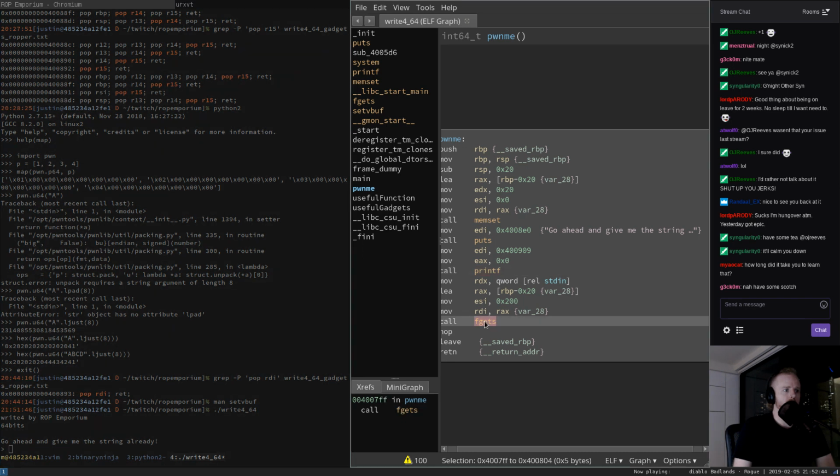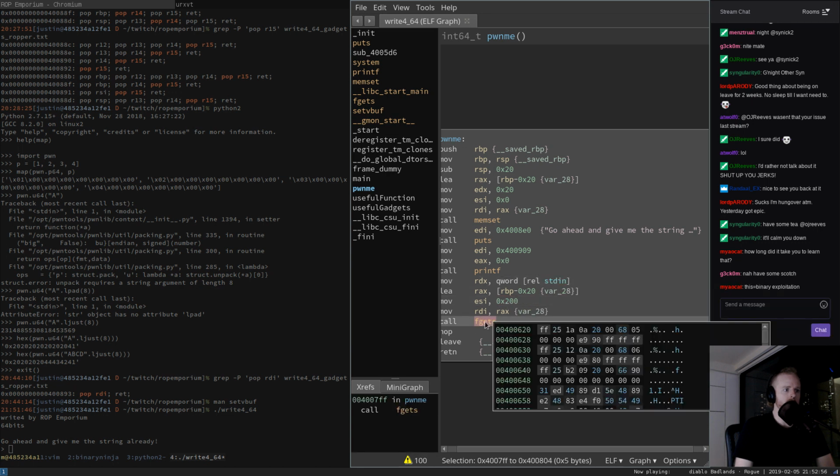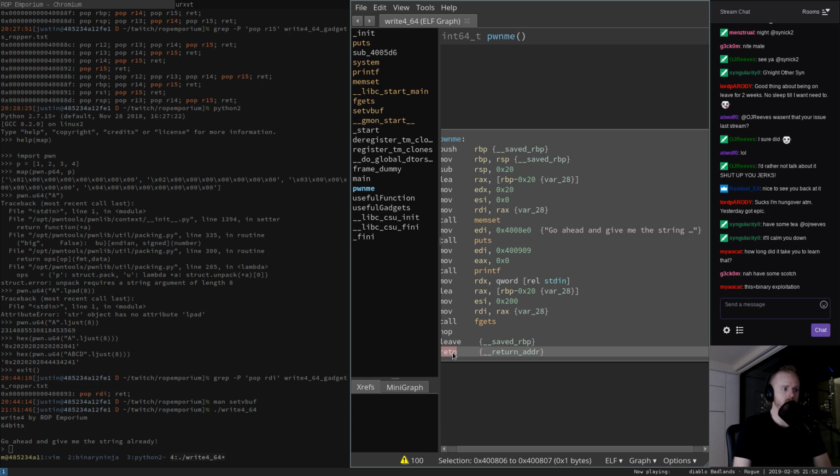Then what we do is we call an fgets, and this is where the magic happens. We're fgetsing to var28 0x200 bytes from standard in. Then after the fgets, we return, and here is where the buffer overflow happens, the stack buffer overflow, and then at the ret we get control. So that's all this program does.